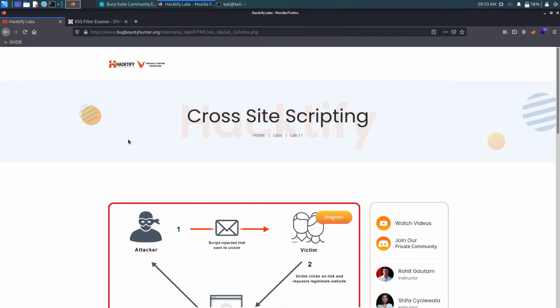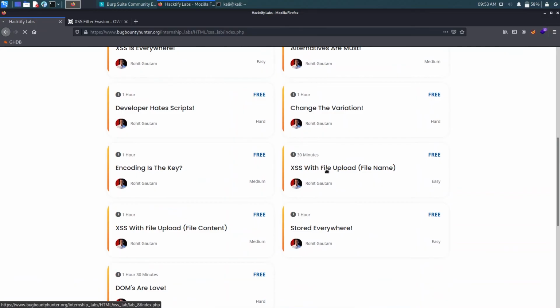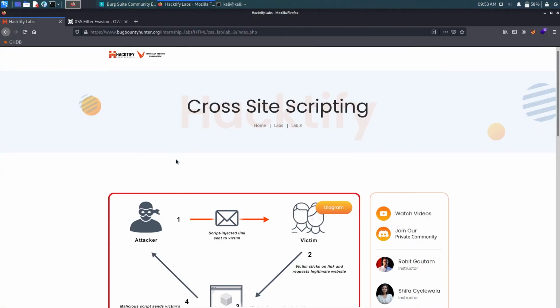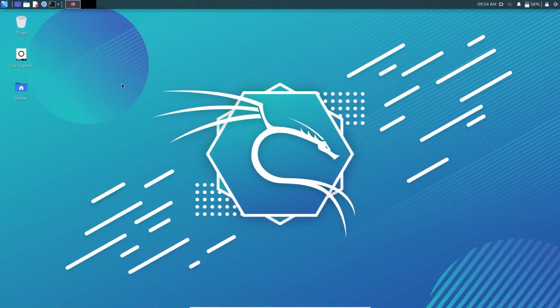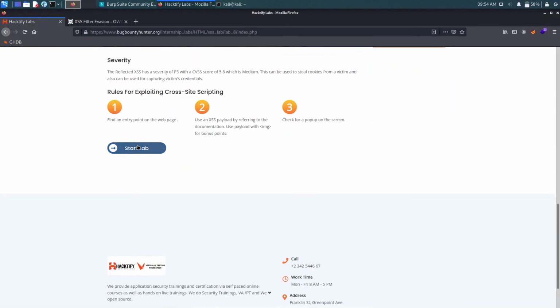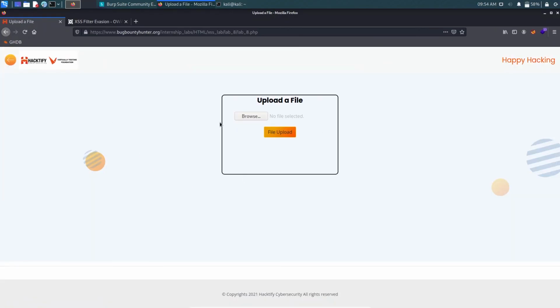Now it's time for our last lab, that is lab 8. Now the bug should be in action. This is our file upload. Let's keep intercept on.